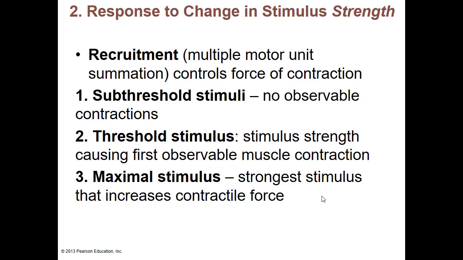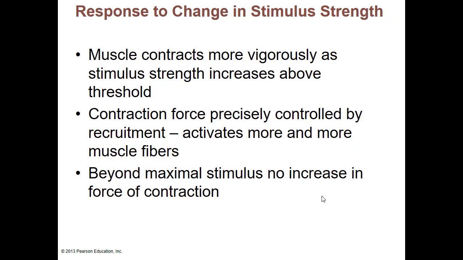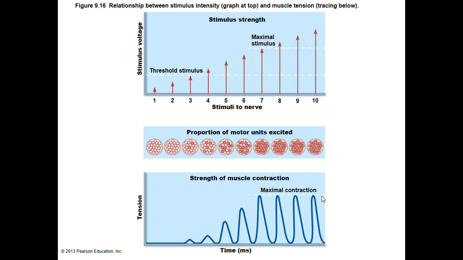Now, I like my picture because I think this picture shows all of these way better. This is talking about the strength of your stimulus. It's all based on voltage. It's all ions moving. If you have what's known as subthreshold, right here, my 1 and 2, these are really, really weak electrical signals. Not enough to cause muscle contraction, because these weak electrical signals were not enough to excite any motor units. We didn't excite anything. We're not going to cause any contraction. And these little muscle cells, the fibers right there, are going to do absolutely nothing. They're not going to generate tension. It was not a strong enough electrical impulse.